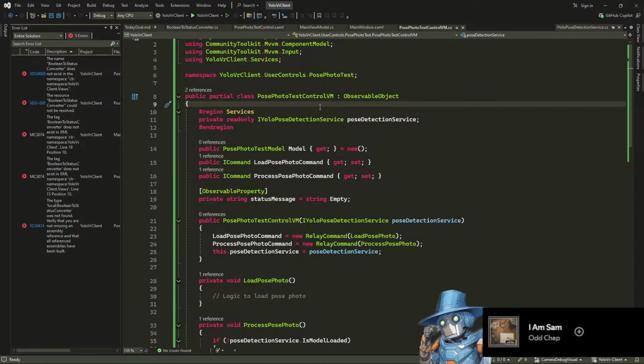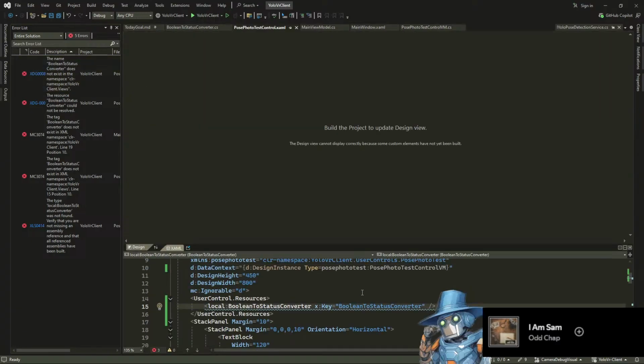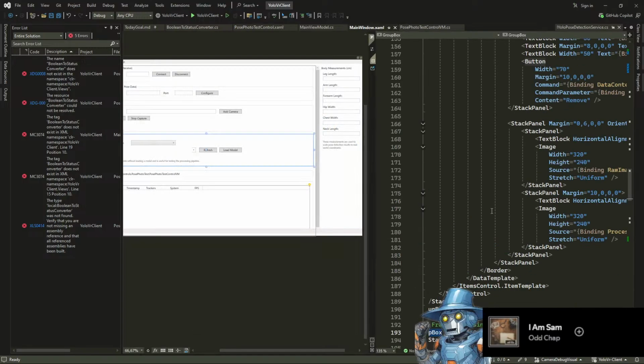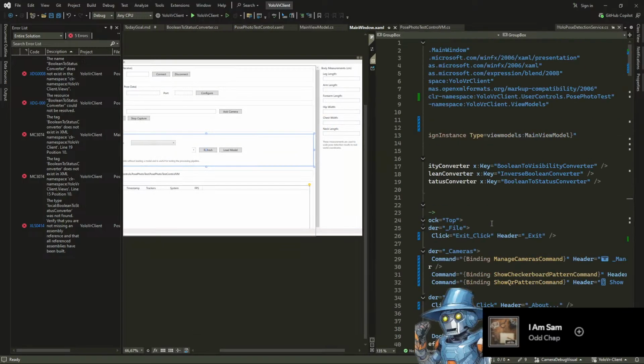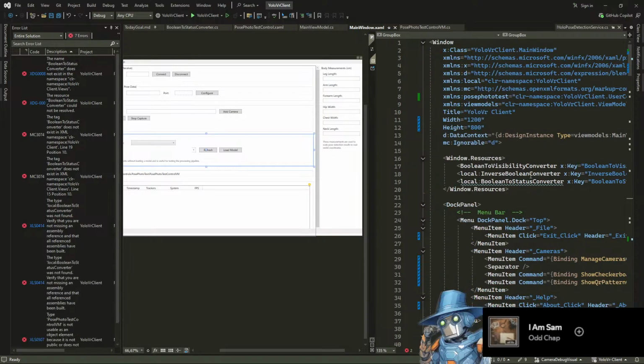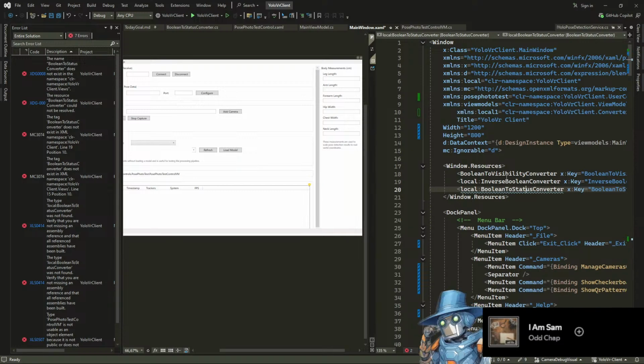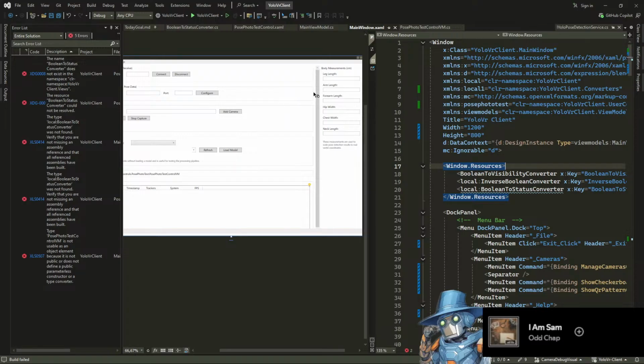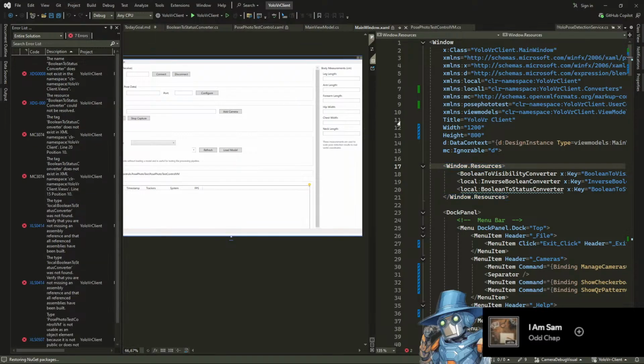Partial class. Cannot be found in views. Is it also in the main window? That's problematic because I did change the... Local, it's not local. Okay. Build solution.